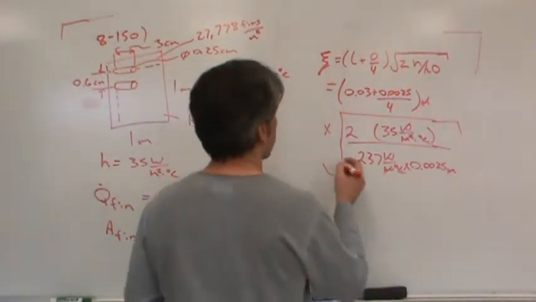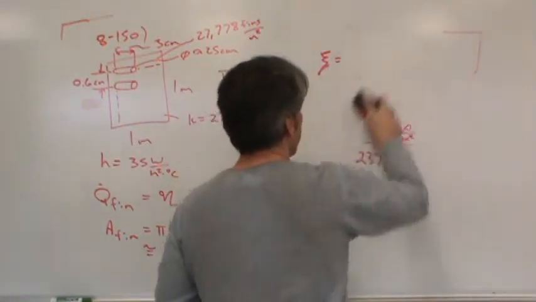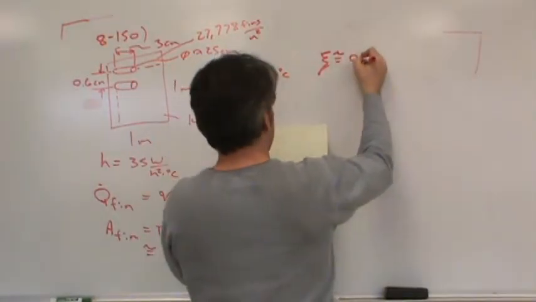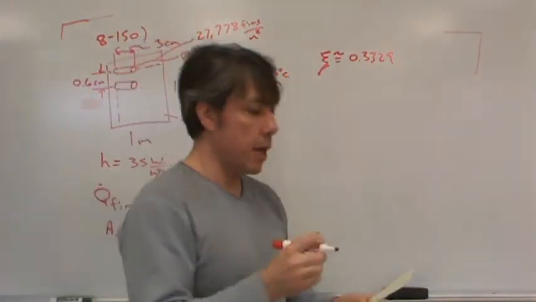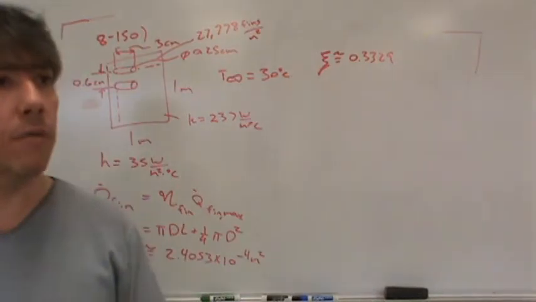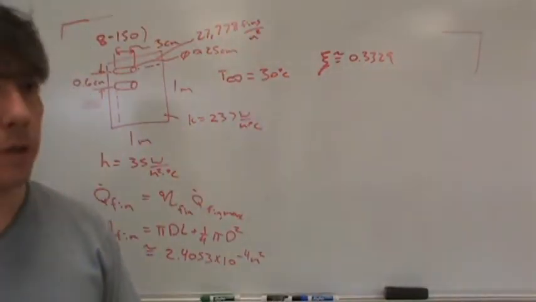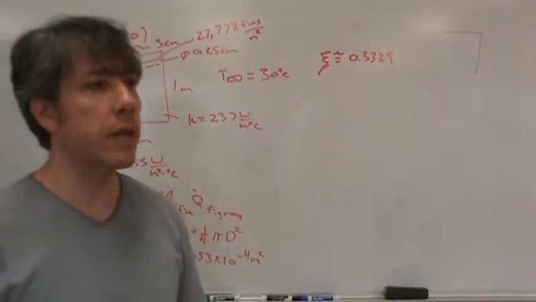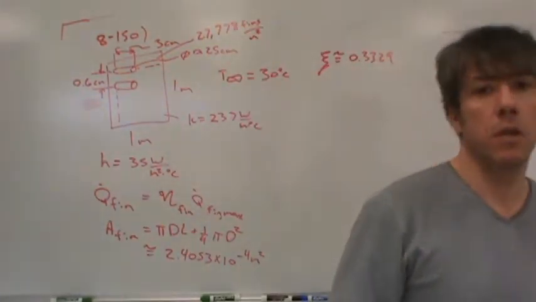Anyway, plugging in all the units, let me get rid of all this, because all I'm going to do is just evaluate it. When I plugged it into my calculator, I found that that number was about 0.3329. Now, if you're watching the video, you should pause it at this point. If you're not, what you should do is go to the figure and look up the fin efficiency. So the x-axis is 0.3329 or so, which is way too many decimal places to really read off that chart. But at 0.3329, what fin efficiency do you think you would get?